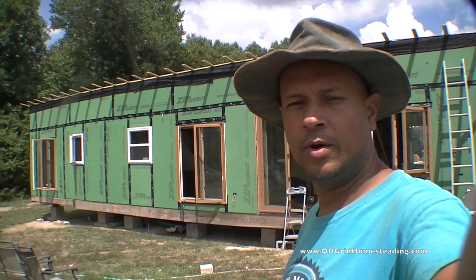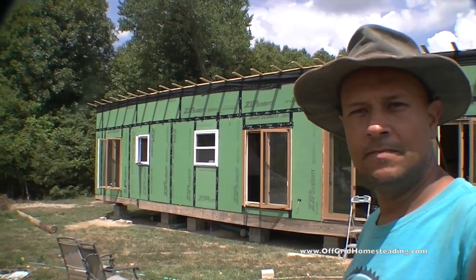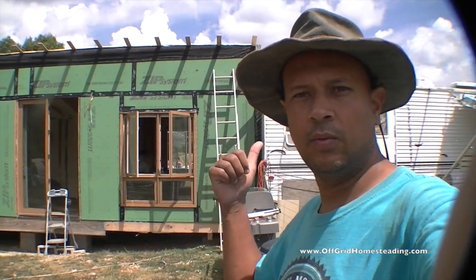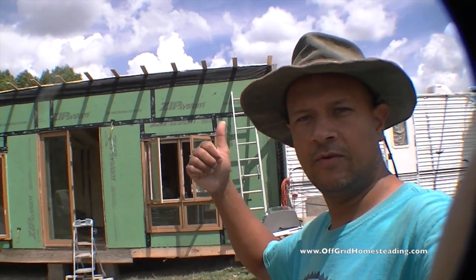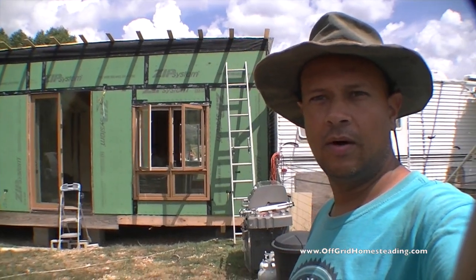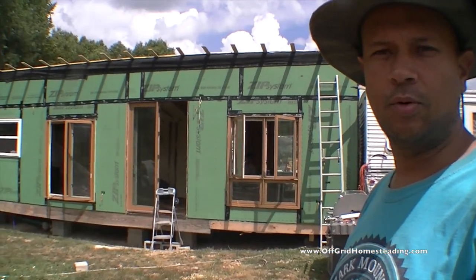Got most, probably 98% of the taping and stuff done on the building. The only section that we're not able to complete is the one that's right here in between the trailer and the building. There's a small section that comes all the way from the top to the bottom that I just can't get to. So until the trailer's moved, I can't finish that off. But outside of that, everything looks pretty good.